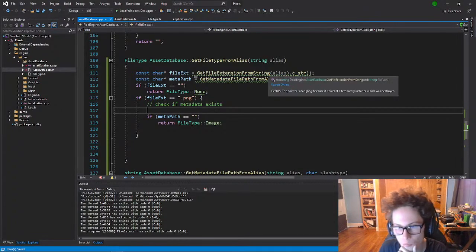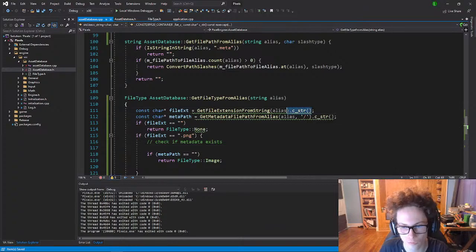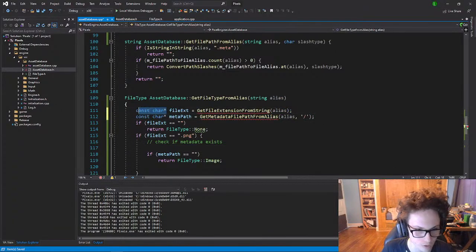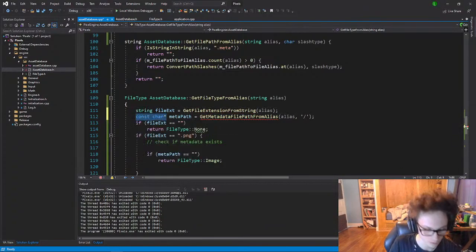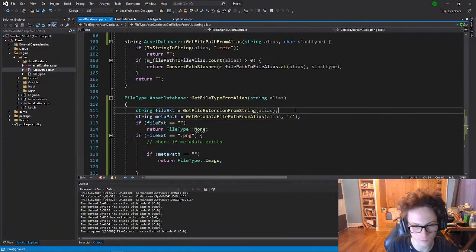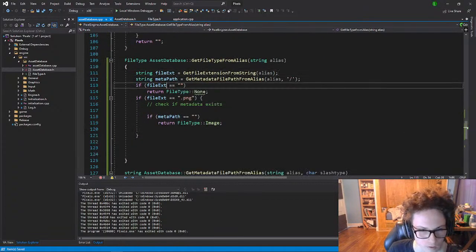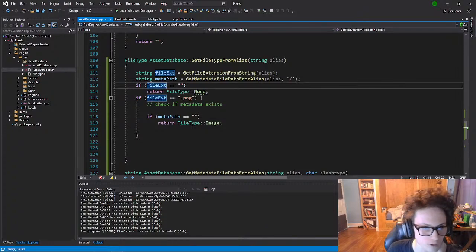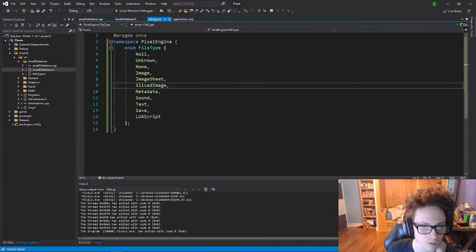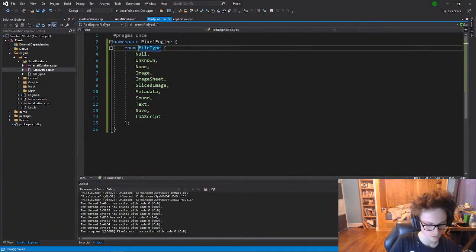Pointer is dangling because it points at a temporary. Oh, that's annoying. What if we just do string for both of these? So I don't think it matters because if we, yeah, is unscoped. Enum class over enum. I forgot about this stupid thing. Class.